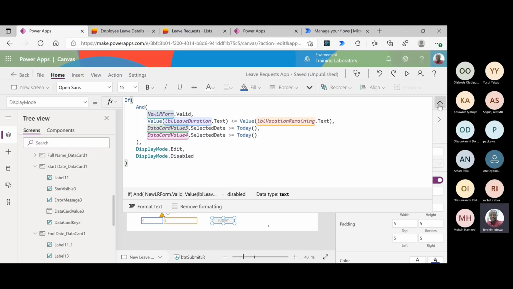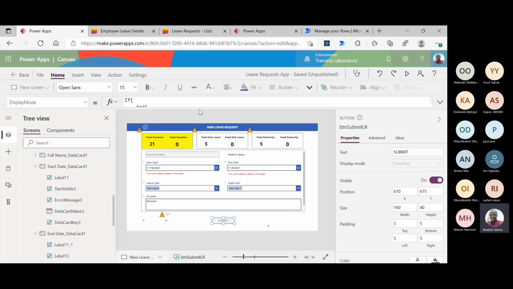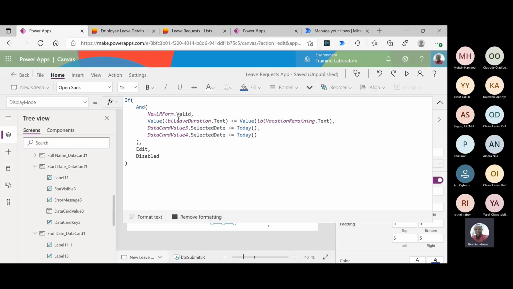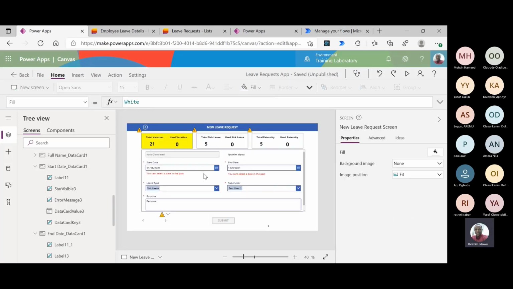Can somebody just hint us? There's one particular thing that we have not done as far as this start date and end date is concerned. Can anybody hint us? Okay, I have 5 seconds. If I don't have anybody, I'll just go ahead. Maybe if it's more than the available number of days? I think we already did that. That's been catered for, which is leave duration against vacation remaining. But there's a particular one. Okay, it's the fact that the start date can be greater than the end date.